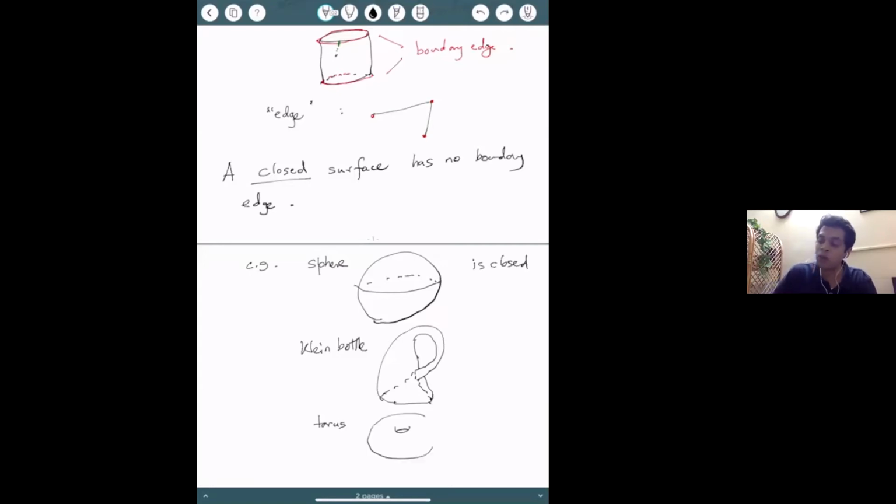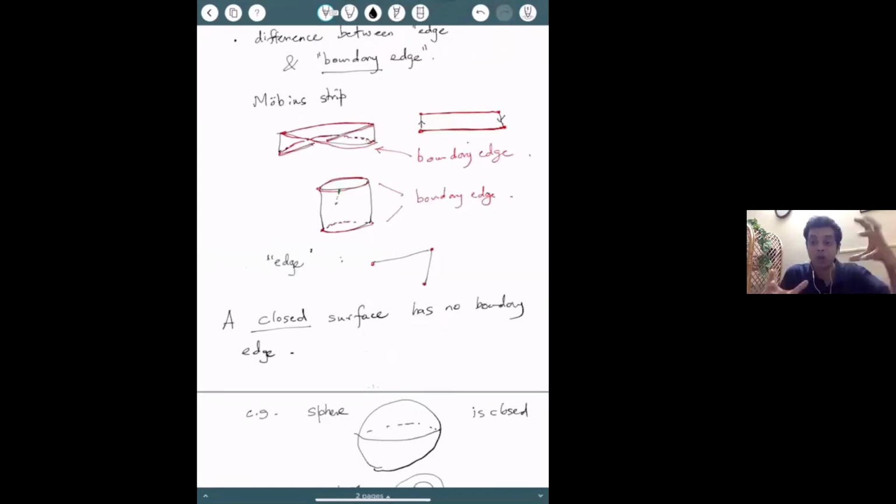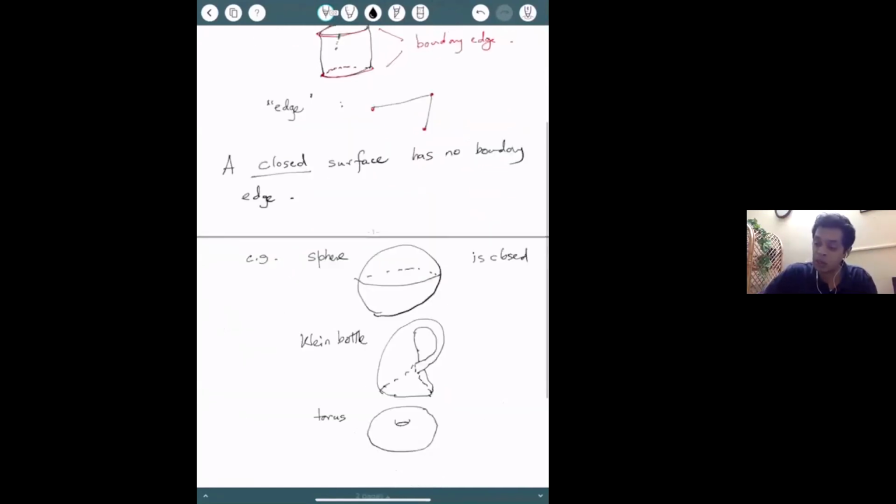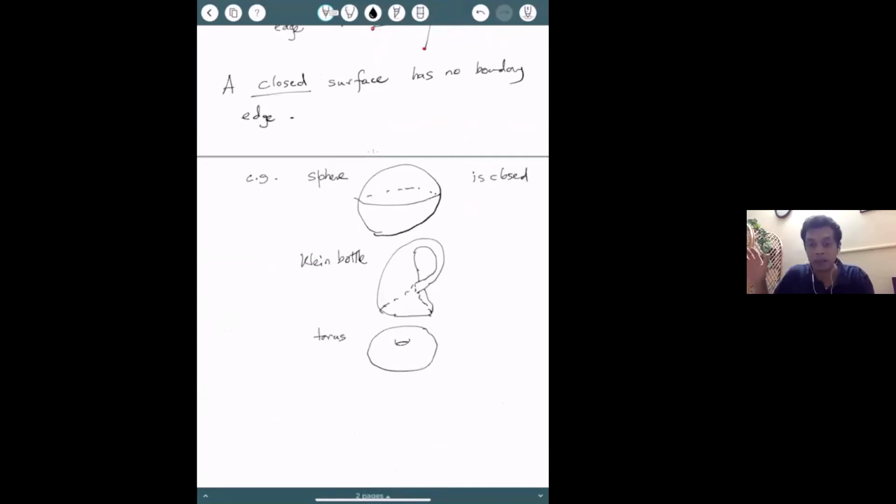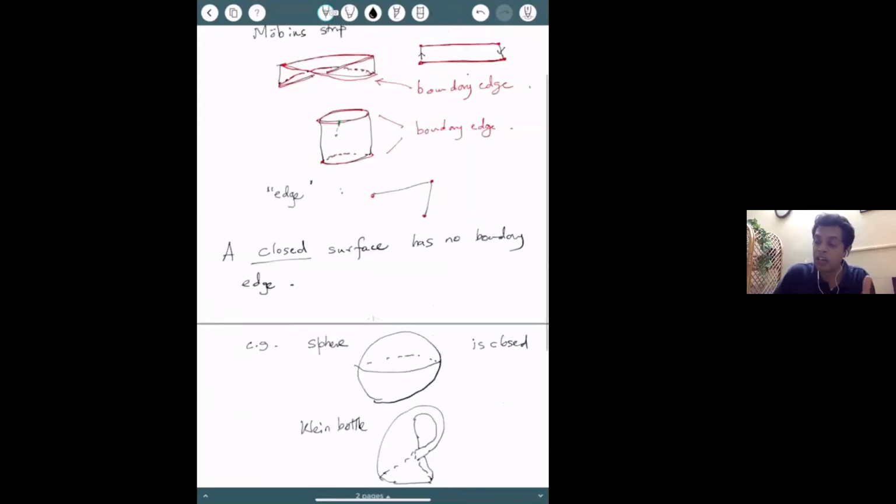If you're an ant, then all points look the same, and there's no edge to fall off. If you're on a cylinder, as we saw, there is an edge. So there are two edges. Okay, so that's a boundary. A surface with boundary is something different. Usually when one says a surface, one actually means something without any boundary. But in any case, surfaces with boundary come up in real life.